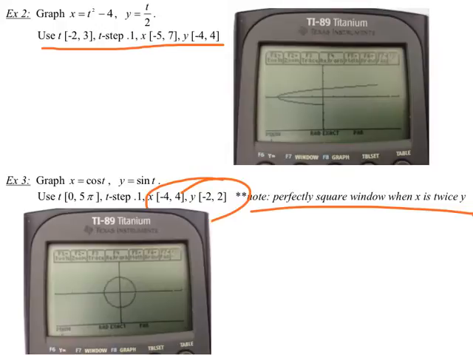Okay, so this is what that looks like. It should look like a perfect circle if you've used the values that I've given you. When you have it on path, which I hope you still do, and you go from 0 to 5 pi, you're going to see that you go around the circle 2.5 times. If I just went from 0 to 2 pi, okay, because if you think about how long it takes to go around a circle, you should get one circle, and play around with those t-values if you need to on your calculator so that you can see how those t-values affect how much circle you get or how many times you go around the circle.